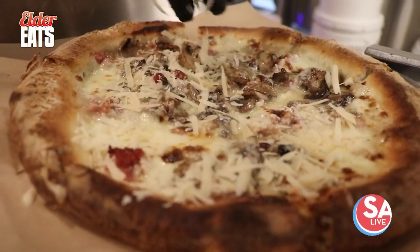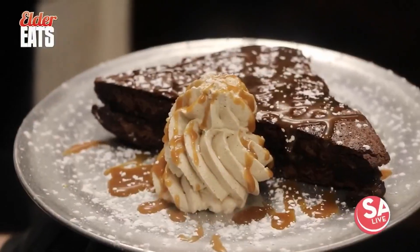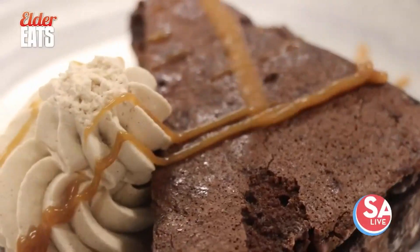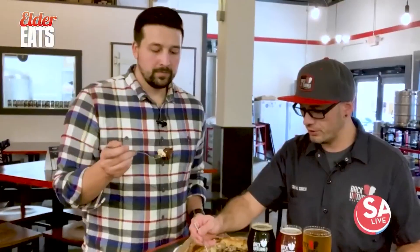Back Unturned Brewery offers multiple pizzas on the menu, and they also have a scratch-made brownie dessert that you've got to try. The brownie is made from scratch — which is really cool because I was like, you can make a brownie without a box? And you're like, that's just the way it is. We'll take a bite of this thing, with a little whipped cream on the side as well — it's an espresso whipped cream, salted caramel, and a brownie made completely from scratch. Cheers.